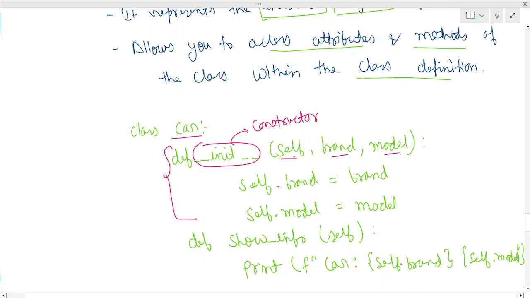And the self you will see here. We also created a new method that is show_info. It also contains self. Why have I written self?